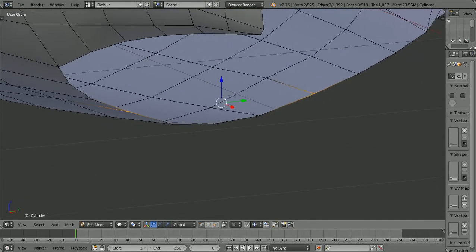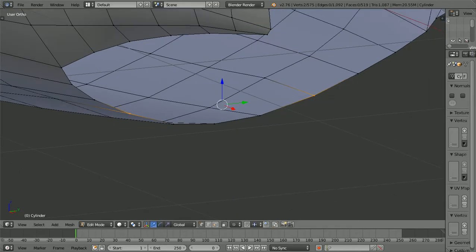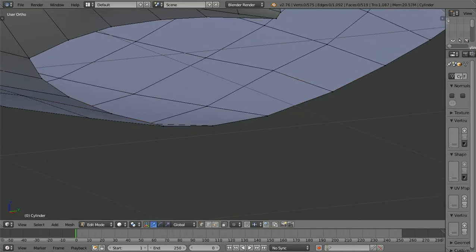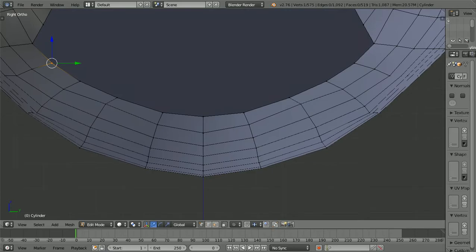Maybe even a little bit more, because we've got flat lines there. I want a little bit more of a curve there. There we go. That looks a little better. Let's grab this one here, and you can go to 3, so we can go straight across.